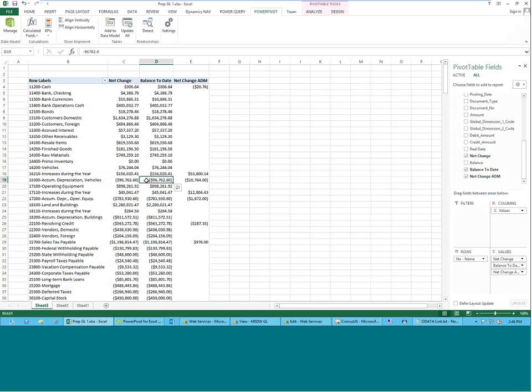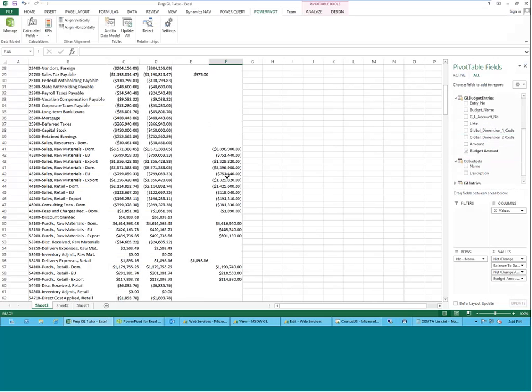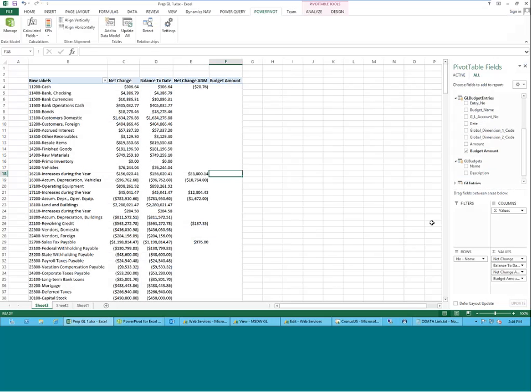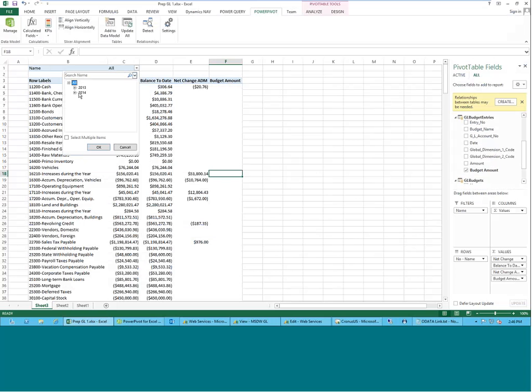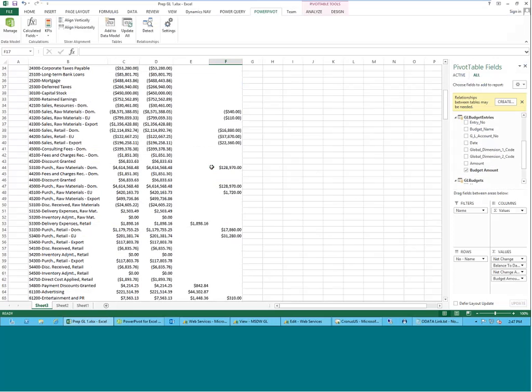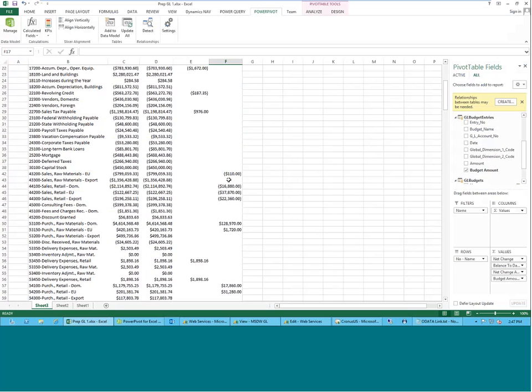Because these are pivot tables, you can start doing a little bit of slicing and dicing. For instance, I also have another measure here for budget. If I bring my budget amount here, within the sales accounts I actually have budget. These are all totals for the entire database. But I can add, for instance, this one to the report filter. Once I have done this, I can say I want to only see the budgets for my 2014 budget. So if I scroll down, as you can see, I have a certain number of values here that belong only to that particular budget.